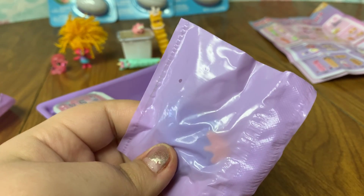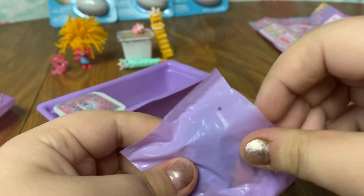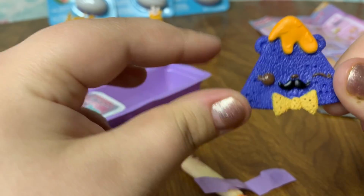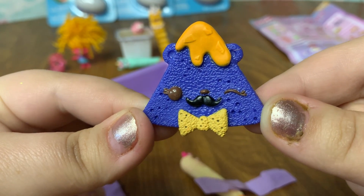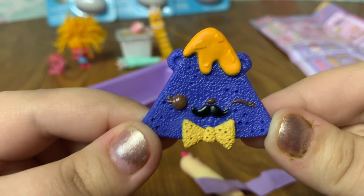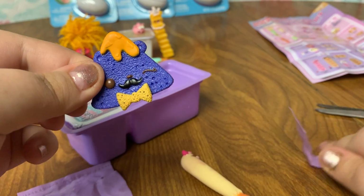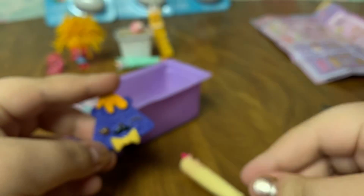So, the second guy is right here. I'm going to open it with scissors. Oh, look at that! We got like a nacho man. A nacho man. Let's see what his name is. I don't see him on here. Right there. Señor Nacho, you were right. Little nacho man, right there. But it does not say if he's rare or not. And it has a little corn next to it for some reason. Yeah, that is strange. A little corn.